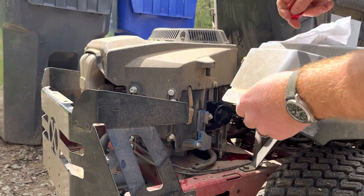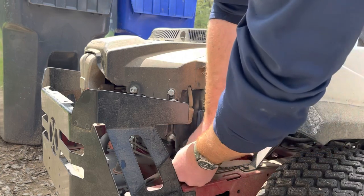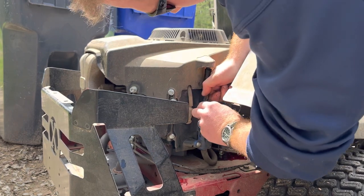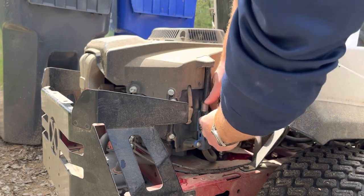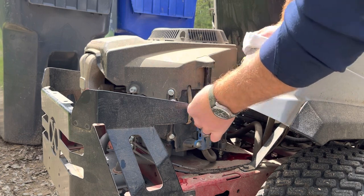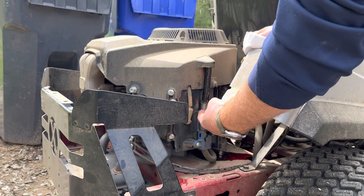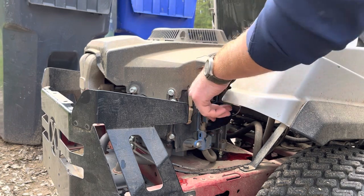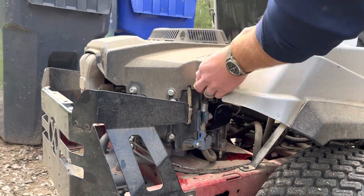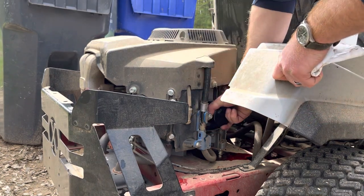We're just about drained there, so we'll go ahead and tilt this back up, shaking the excess, and thread it back through. A lot of people may be concerned about this sagging down over time while having this collar on here. Exmark actually has a kind of mistake-proofing design — the only way you can get it off is to pull and yank down. That way, over time, just the bumps and undulations in the ground that transfer up into the mower don't affect its ability to seal.